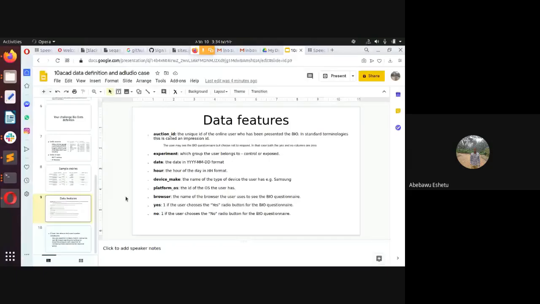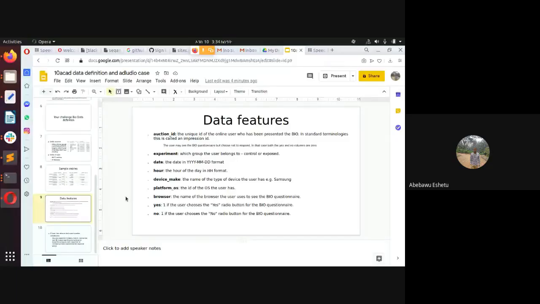So the device make, platform, OS and browser are just additional information associated with the impression. That means the device the user was using, the platform, the operating system, and the browser where the questionnaire ad popped in at the time of seeing the questionnaire.